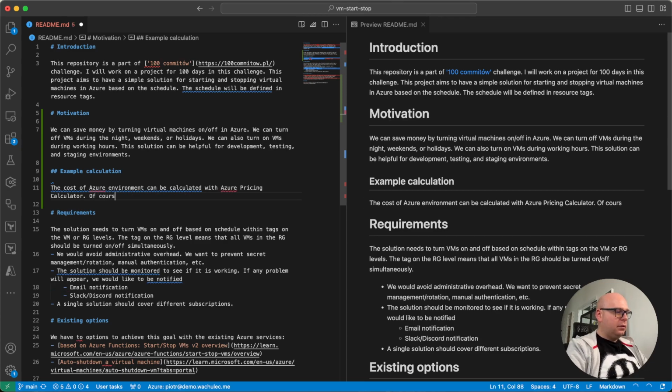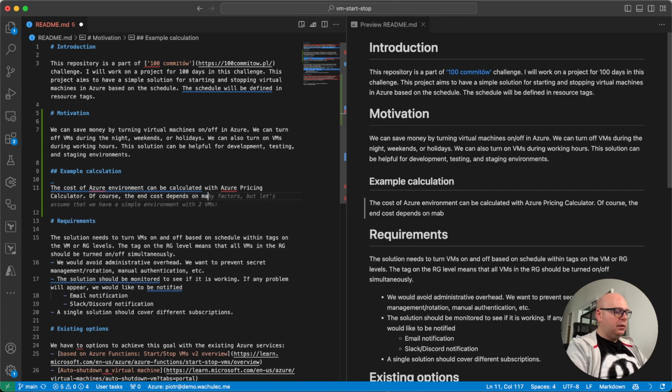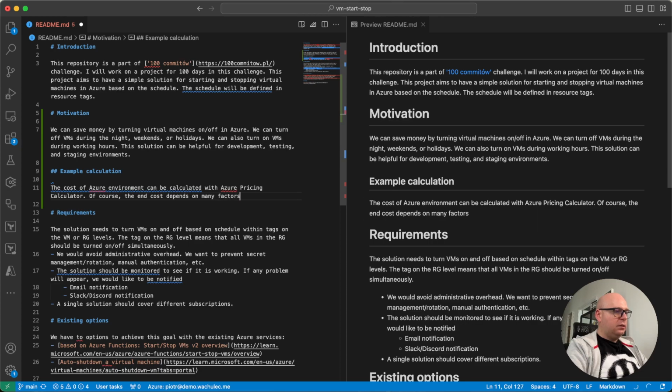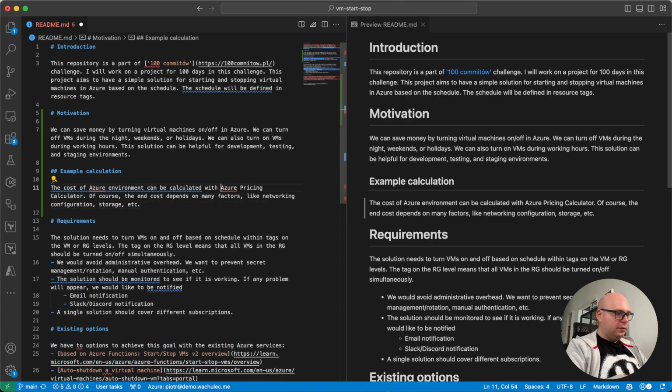Of course, in the end the cost depends on many factors like networking, configuration, storage, etc. Here I will put the link, Azure Pricing Calculator.